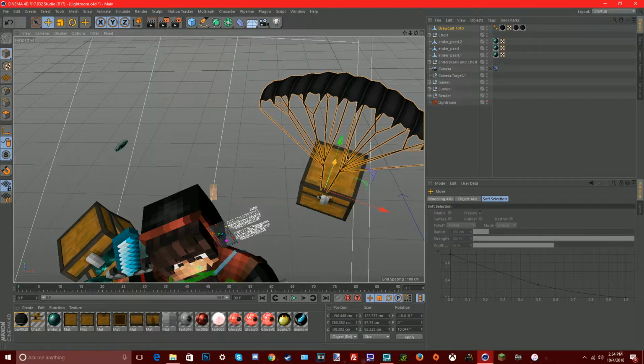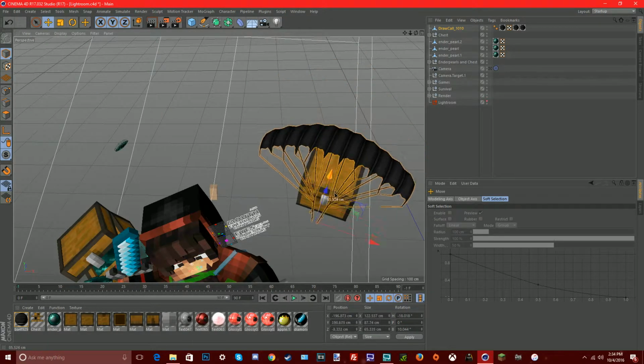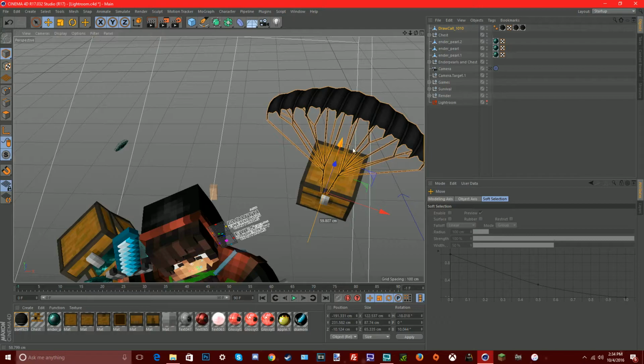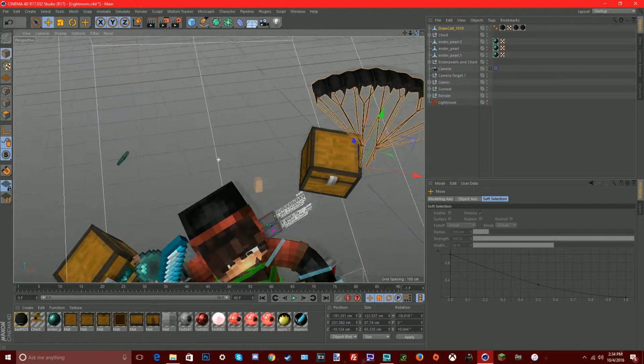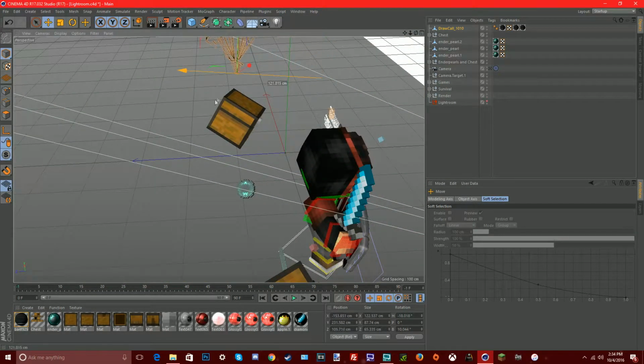Make sure this is positioned correctly. Is it even near the chest? No, it's not. Still. Now it is. Yeah, we have to increase the size of this parachute.